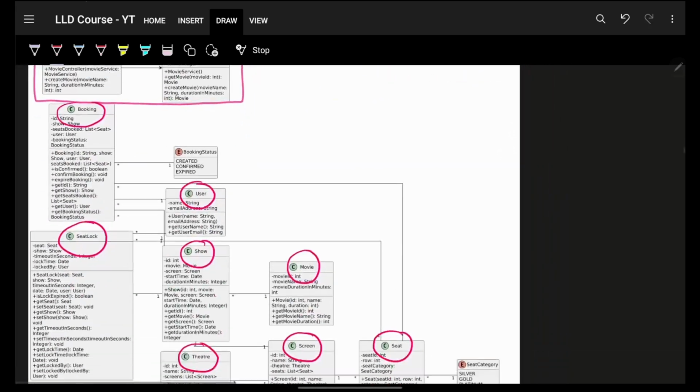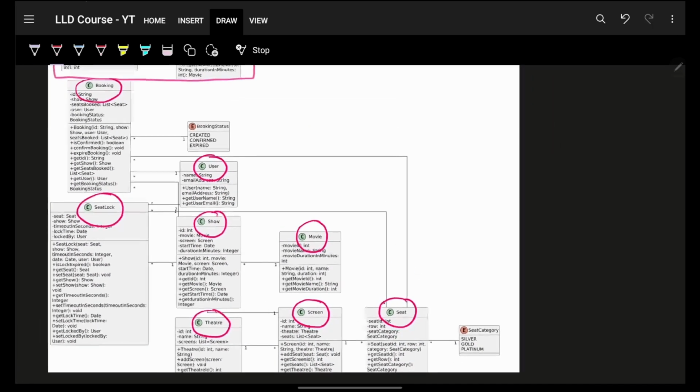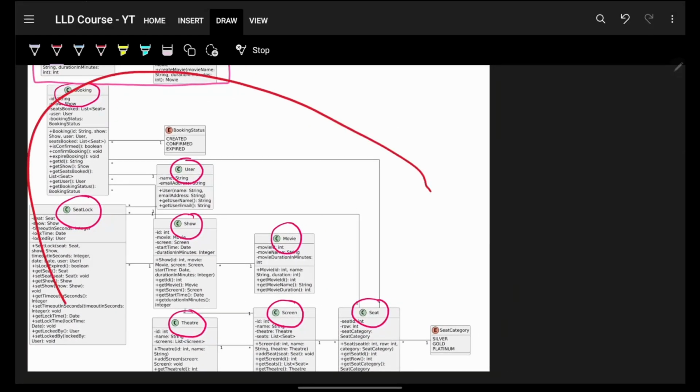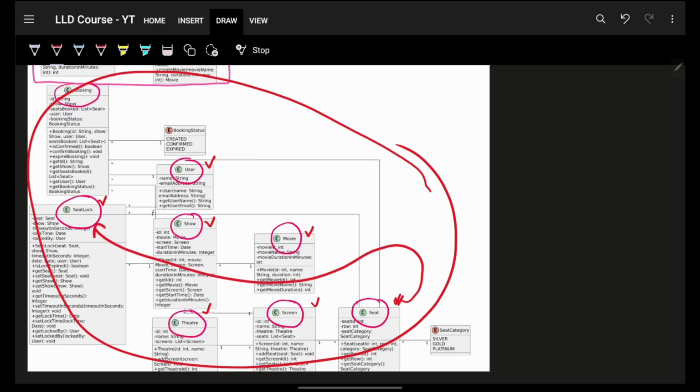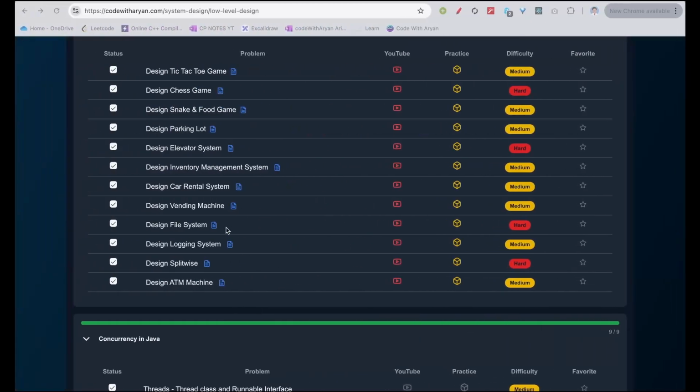So you will see that I have firstly put up all the entities which we saw in the very beginning. You have user, you have show, you have movie, you have theater, you have screen, you have seat lock, which we mentioned, for a specific seat, I was saying that you need to have another object on which you can actually do a lock. Now if you don't know what this object is and how you take a lock on it, please watch the crash course of this thing.